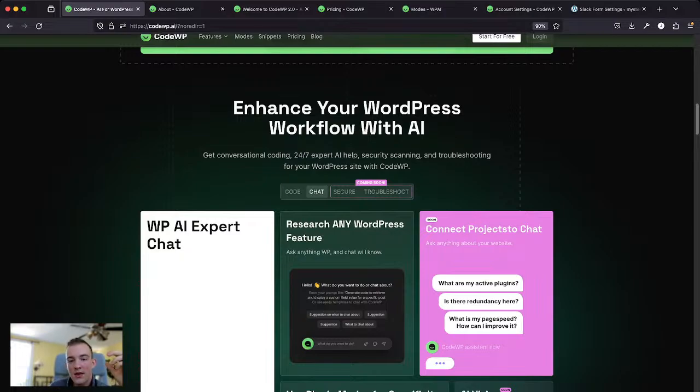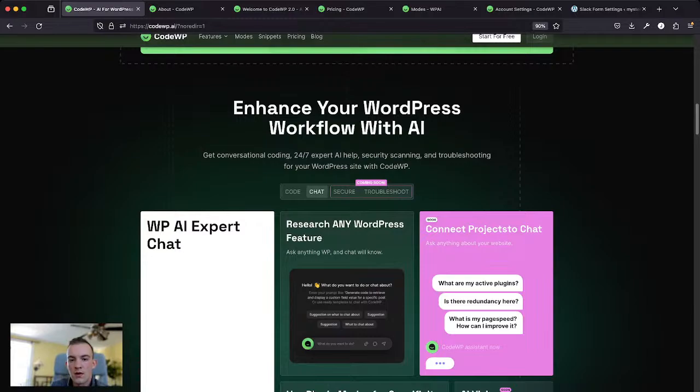The longest term thing that we're working on is something called an AI agent, and this is not specific to us. It's a term that the industry uses, and an agent allows AI to access actual buttons and functions and do things on a site. So we're going to have an agent that sits in your WordPress site. It will do whatever you want it to do. You can say, hey, can you please optimize my site for speed?